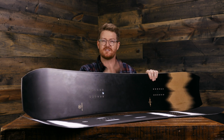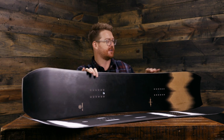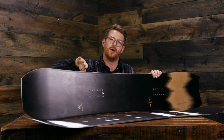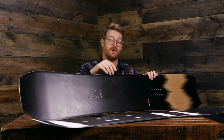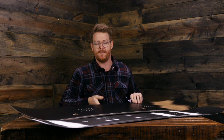Again, there's a progressive sidecut radius with the Mountain Pig. There's a larger sidecut on the nose and a smaller one in the tail. So it has a more mellow kind of entry into the turn, and then a very explosive, energetic style pop. So when you ride it switch, it's going to have a feel of the Superpig, which is kind of unique because it'll dive quick in and have a more mellow out.